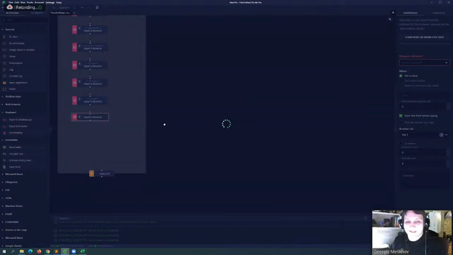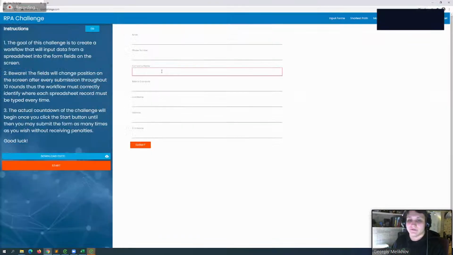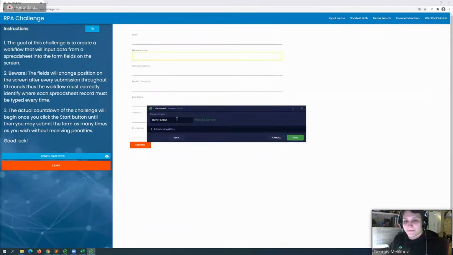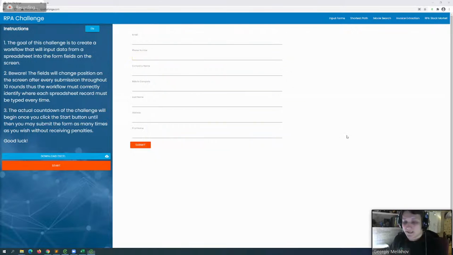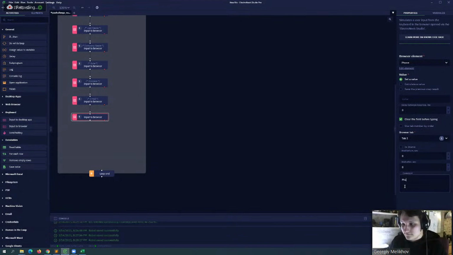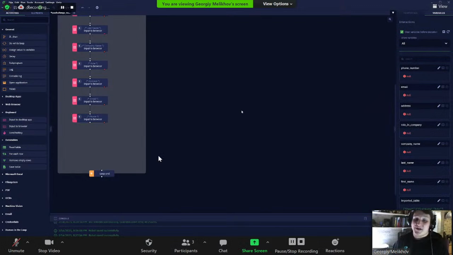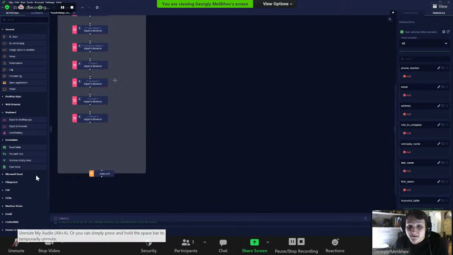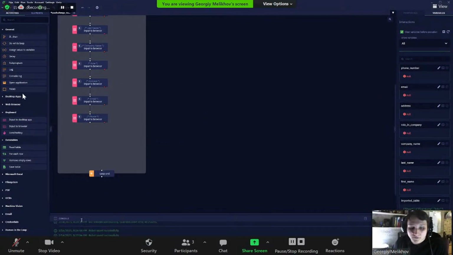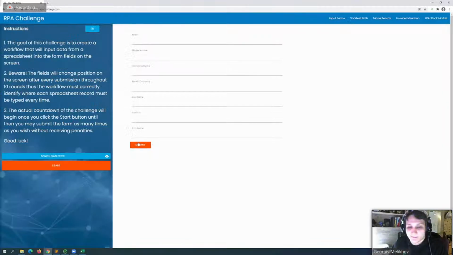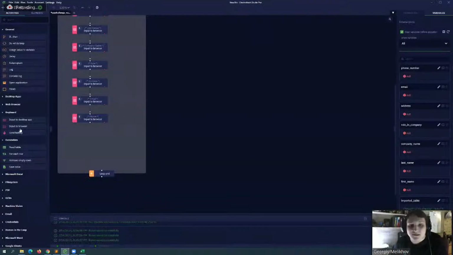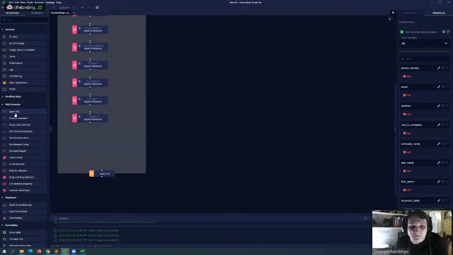And finally, the final element would be phone number. So let's just pick phone, ID, name, save. Phone number. Great. And the last thing we need to do in this body of the loop is to indicate the submit button. So each iteration, the bot is going to click on the submit button to refresh the page, to refresh the form, and to input the values.